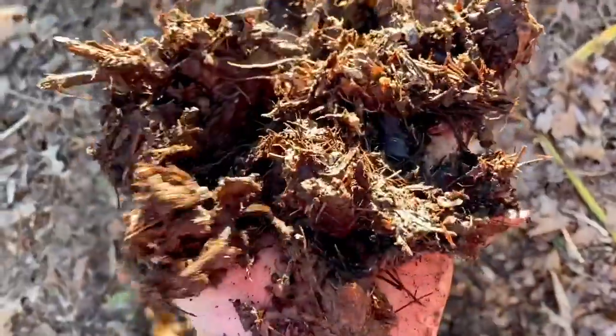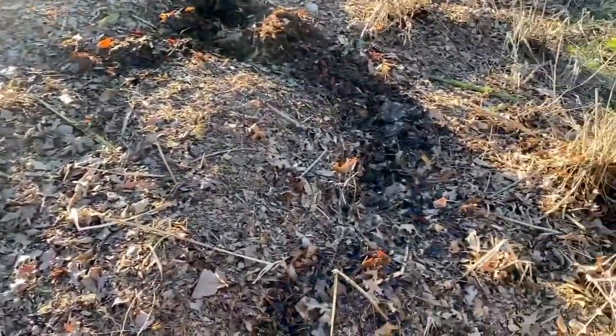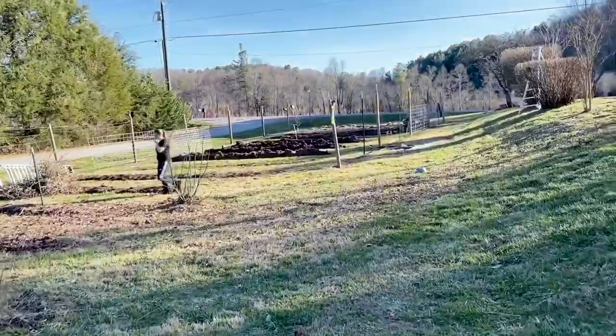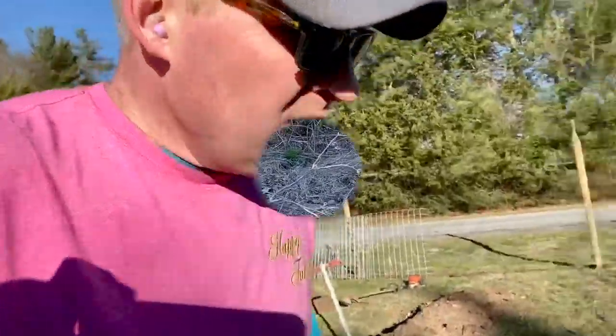But yeah, it's all wet and cold now, but it's broken down some, so it's pretty good. I could probably mix it in with there, but we'll see when I start moving everything. Because I gotta try to blow these leaves back over so I can layer this nicely here and generate heat. But I gotta clean this up first. So we're gonna just work on this area first. Hopefully I can get this going in the next week.